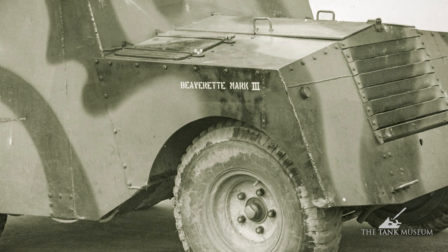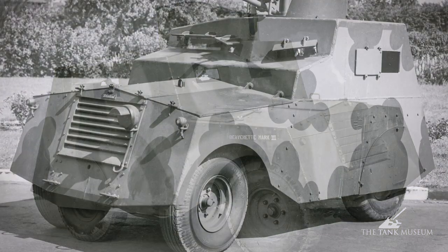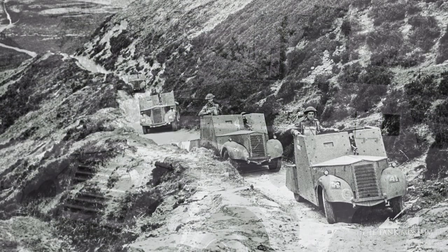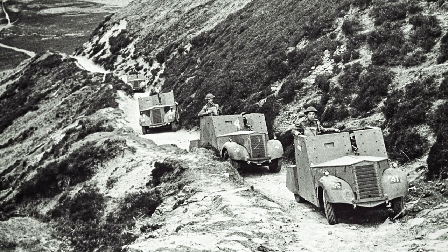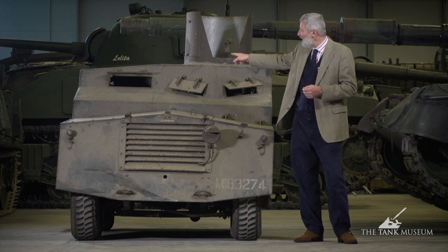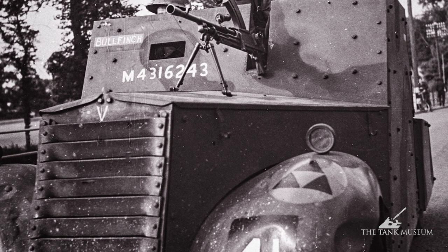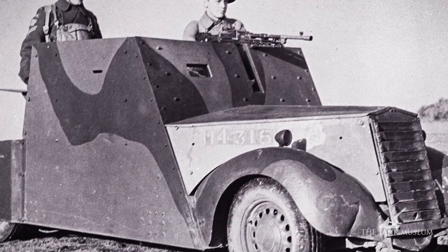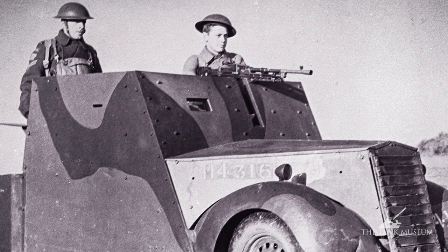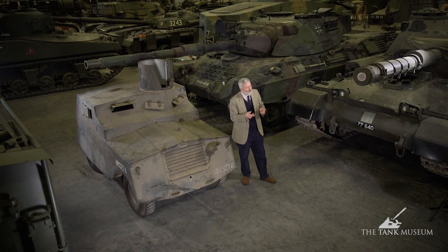The Mark 3 and Mark 4 are much better improvements, but that's not actually saying much. Everybody who seems to have driven one indicates it is ridiculously slow — it could only go at about 24 miles an hour. The visibility from driving it was poor; this Mark 4 is supposed to be improved, but the driver only looks out of that one vision port and is entirely surrounded, which is why pretty much all models of the Beaverette required a co-driver whose key role was looking out for where the vehicle was going, to prevent it rolling off the road. There were some fatalities where someone went around a corner too fast and it ended up rolling.